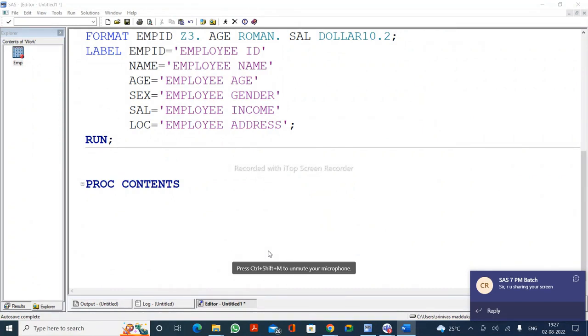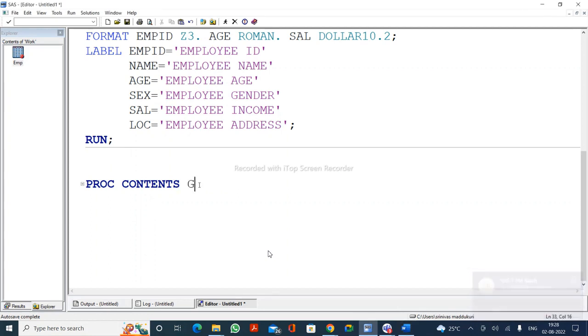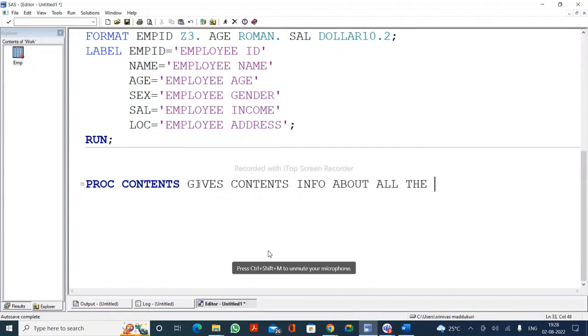To have the documentation, we use a procedure called PROC CONTENTS. So by default, the PROC CONTENTS procedure gives contents information about all the variables of a data set.